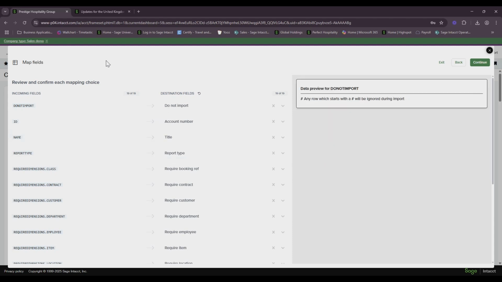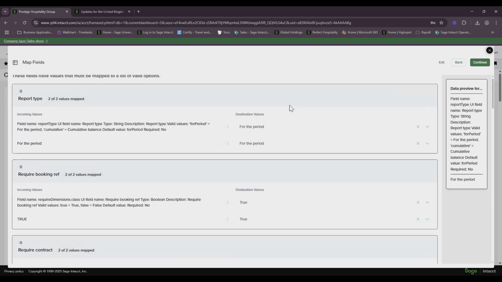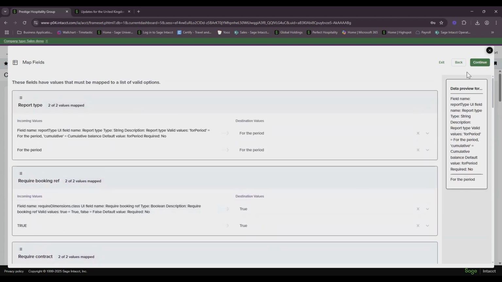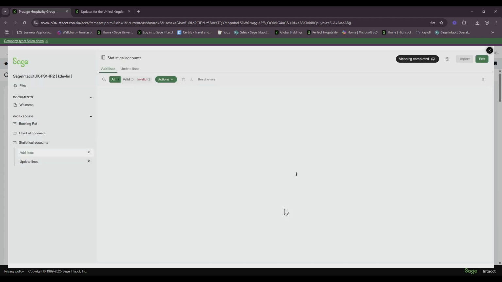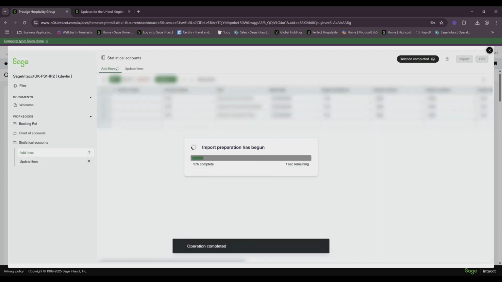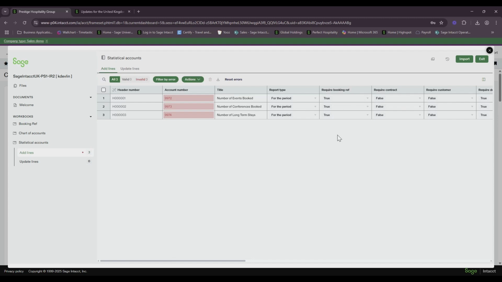I've just pushed that file in. Obviously what it's asking us to do is to map the fields. I know for a fact that these are fine, but what you would do essentially is look through and make sure that the value and the destination value are correct. Press continue. Once you've mapped it once, you won't need to do it again. Now you can see there's no more downloading file failures or hunting through Excel. You just fix it on screen and revalidate. So this is a huge win for anyone doing high volume entries or onboarding new entities. It reduces errors, saves you time, and gives you more control over your process.